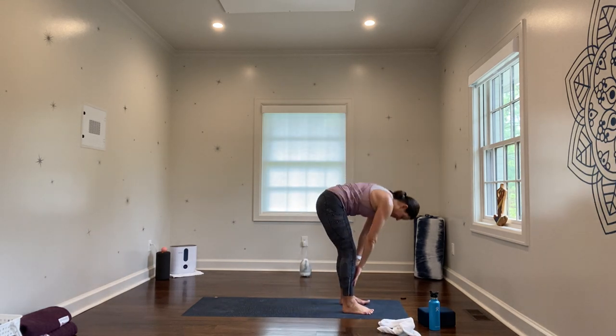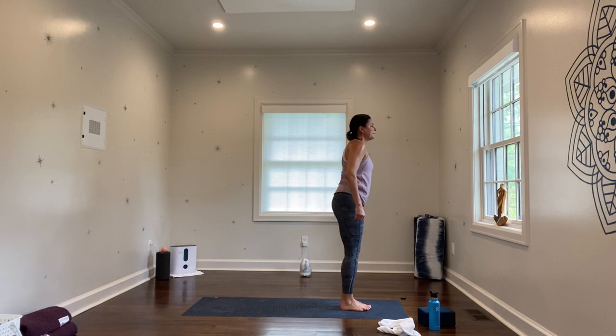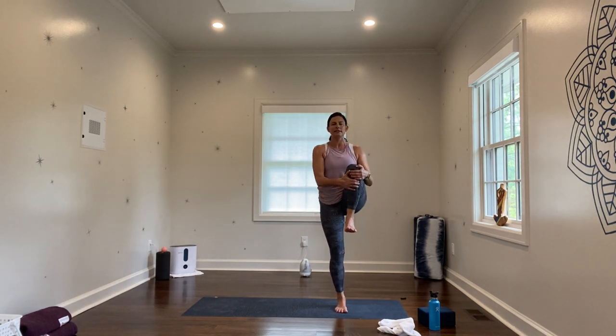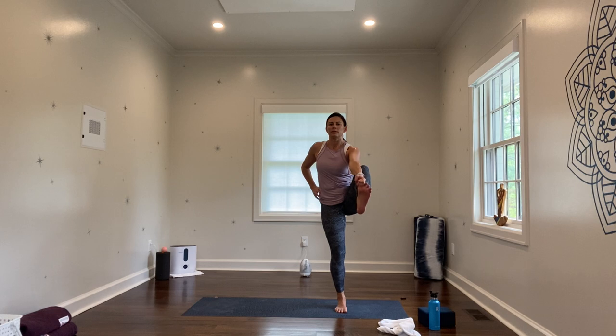Fold forward. Nod your head yes, run ragdoll. Shake it no. Feet together. Come up. Standing leg raise. Left knee hugs into your chest. Stay with your knee. Take your toe. The razor edge of your left foot.